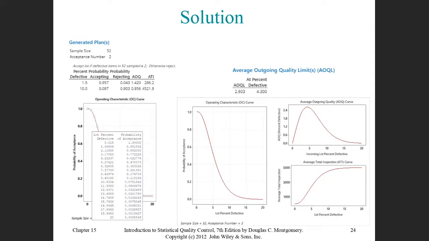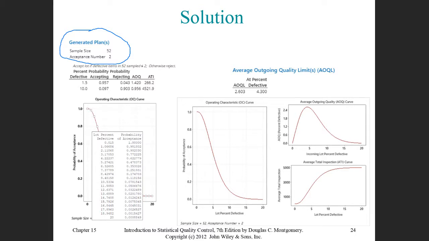First thing now, if the question asks you what will be the sample size and the acceptance number, then you have to answer it based on the finding here. In this question, it didn't ask, but in a previous example, it did ask about this. So here, the sample size is found to be 52, and the acceptance number is 2.